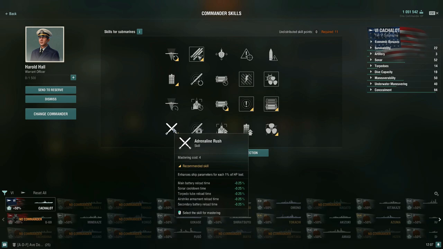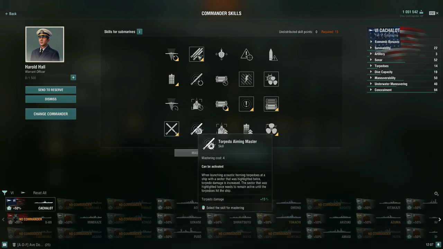And then Adrenaline Rush. So this is the Adrenaline Rush we all know rather well. Enhances ship parameters for each 1% of HP lost. So yes, I would actually like to take that. We also have Torpedo Aiming Master. This is a can be activated skill. When launching acoustic homing torpedoes at a ship with a sector that was highlighted twice, torpedo damage is increased. The sector that was highlighted twice needs to remain active until the torpedoes hit the ship. And that's a plus 15% damage. So this is quite the nasty skill, especially if you get sonar ping aiming down and you're able to hit a sector of a ship twice quite often, then this may be a skill definitely for you.